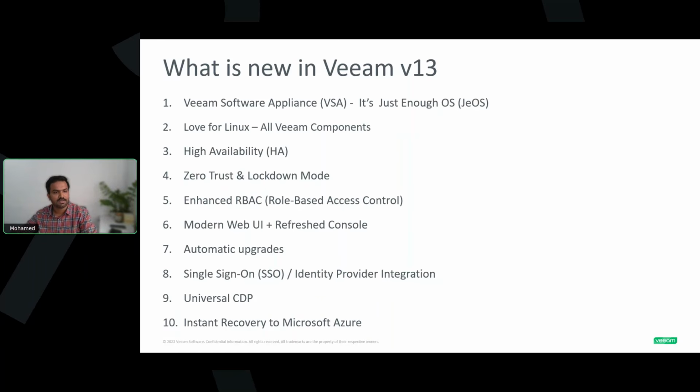And the enhanced role-based access control. Veeam has had role-based access control for quite some time, but with this enhanced model, you can go more fine-grained. You have the flexibility of giving permissions component-wise. You can give fine-grained access permissions to very specific user roles, for specific components, specific workloads, even specific repositories.